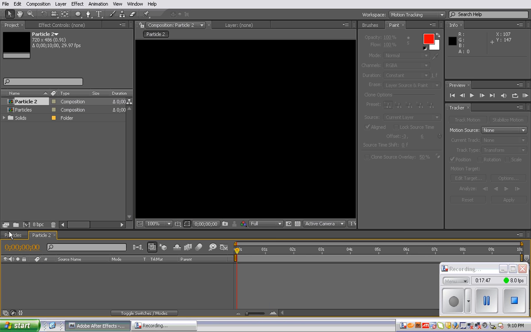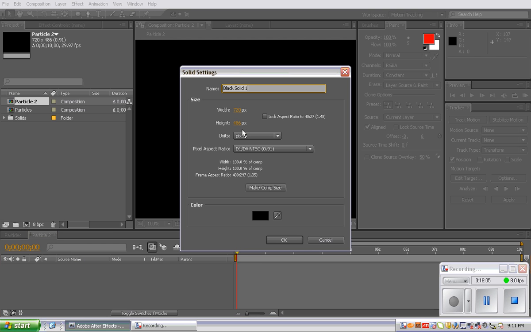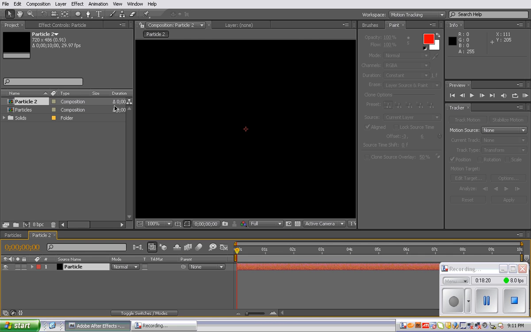Same deal, right click, and the same way we started the last particle, you're going to right click and create a new solid layer. And we're going to call this particle again because it'll be a particle layer. Make comp size, and okay. So we just have a general default layer that goes across the whole thing.